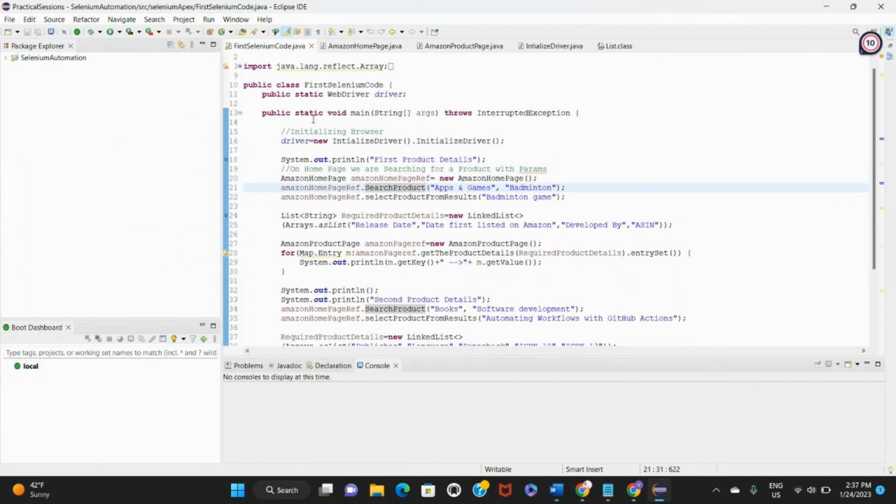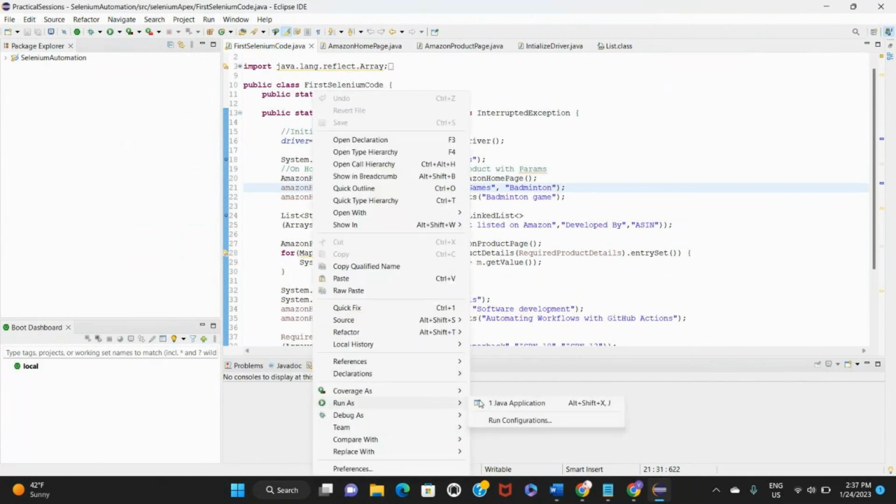Basically, how do you run this script? You will do a right click, run as Java application. Instead of that, you have something called as debug. Okay. So instead of run as Java application, if you are running this as a Java application, it will not stop at debug points. So when you run this as debug as, it will stop at the breakpoints. So the system will be in your control, and the system stops and gives you the state at these breakpoints. So that is the base idea of debugging. So debugging will enable you to look at the states of the application at different breakpoints. Got it?